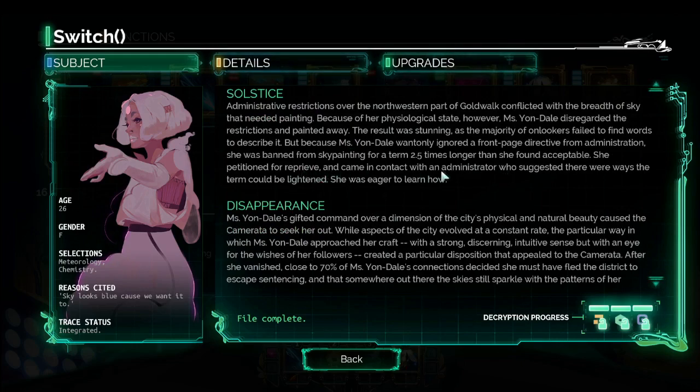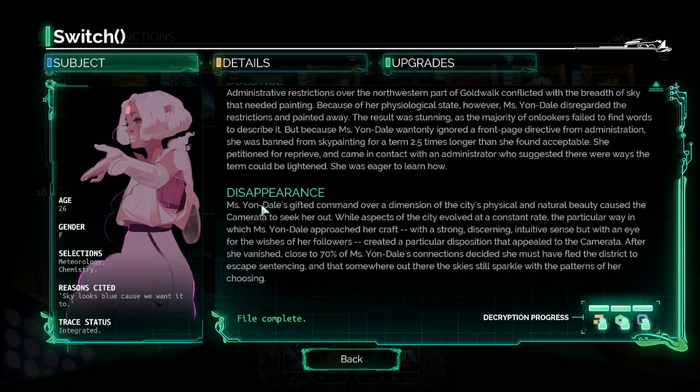Position for briefing came in contact with an administrator who suggested there were ways the term could be lightened. She was eager to learn how. Disappearance. Miss Yondale's gifted command over a dimension of the city's physical and natural beauty caused the Camerata to seek her out. While aspects of the city evolved at a constant rate, the particular way in which Miss Yondale approached her craft with a strong, discerning, intuitive sense, but with an eye for the wishes of her followers, created a particular disposition that appealed to the Camerata. After she vanished, close to 70% of Miss Yondale's connections decided she must have fled this district to escape sentencing, and that somewhere out there, the sky still sparkles with the patterns of her choosing. There goes her then. The sky looks blue because we want it to.